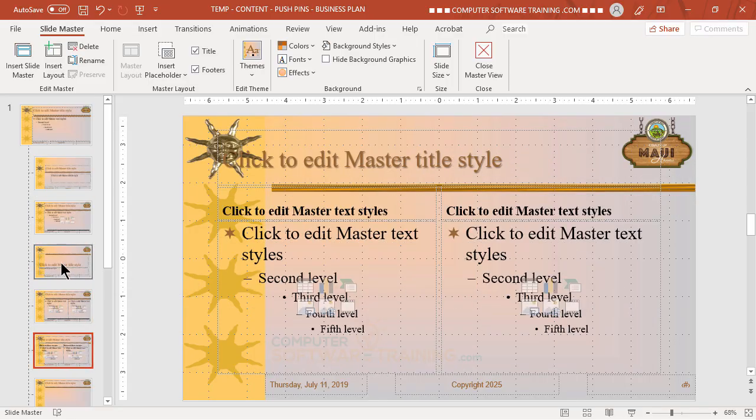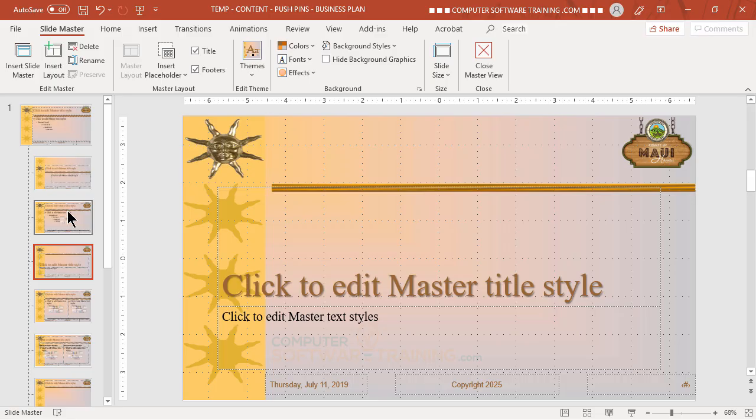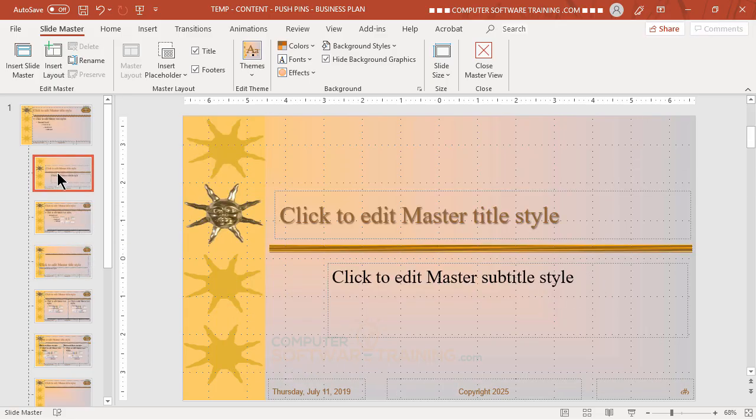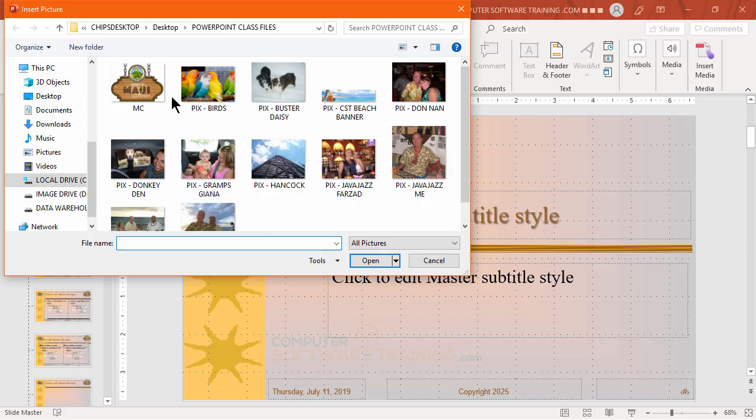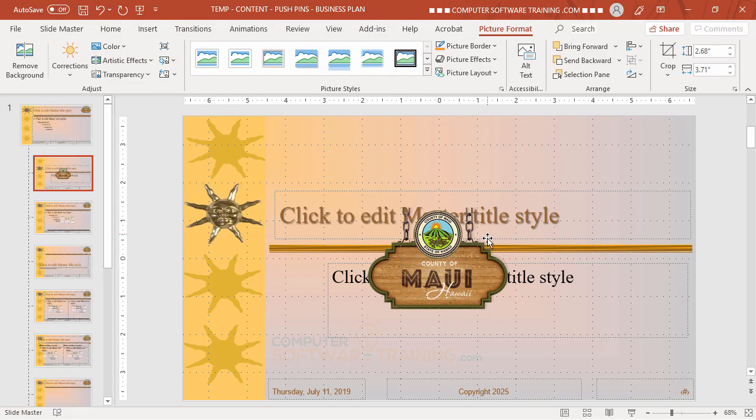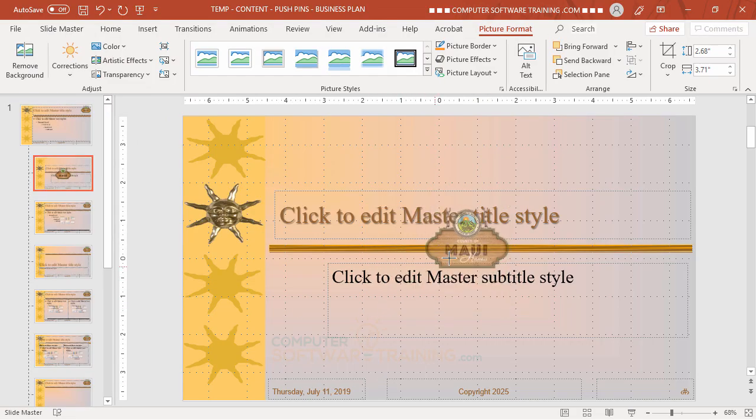Now, if you say, well, I want it on the title slide as well, then we would go to here and put it on that one as well. But usually we don't want it on the first slide, the title slide. But if you did, okay, fine. What would you do? You go to Insert, go to your pictures, find your picture, double click it. Again, you'd resize it. Now, I want to make sure I get the right size.